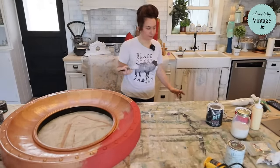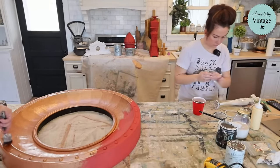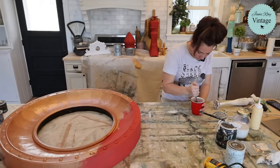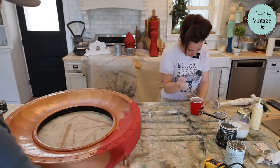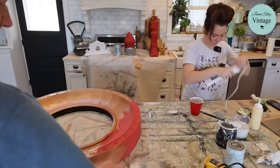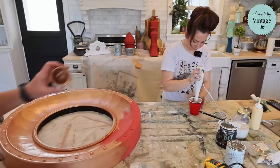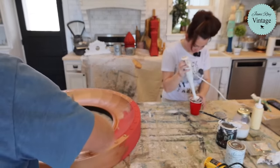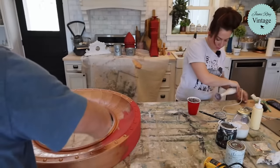So this is going to need just one coat and then a couple little touch-ups. I want full coverage because when you're going with a metallic, you don't want it to look streaky, because that kind of negates the metallic effect you're going for. All right, I'm going to see if I can mix this again. It's getting softer. Getting to the bottom of this. I've got a couple crusties in the bottom of this one. This is an old bottle that's almost gone. I don't want it to smoke on me again.